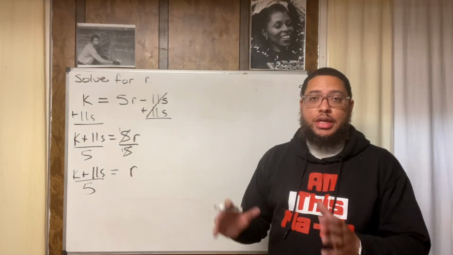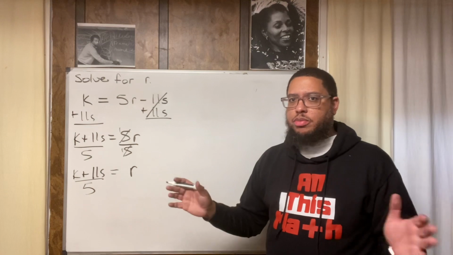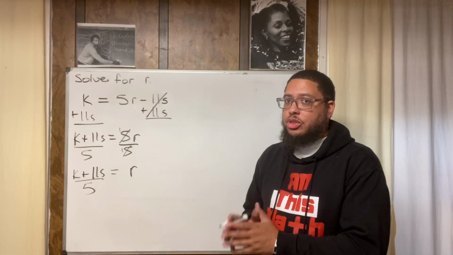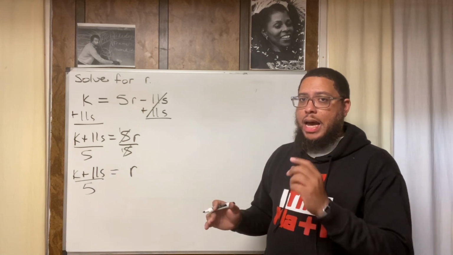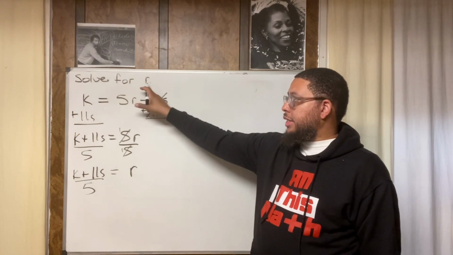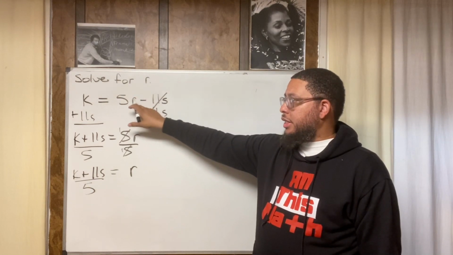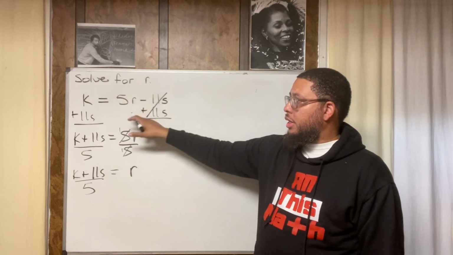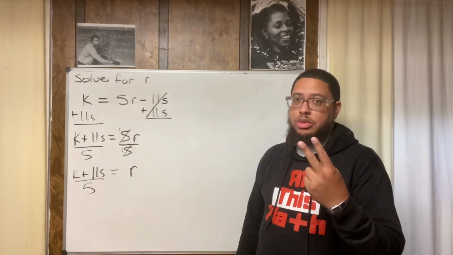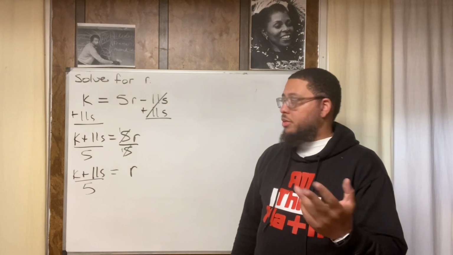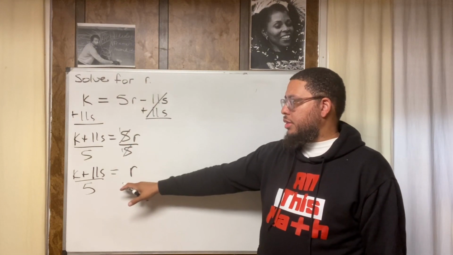I know a lot of times when we get introduced to literal equations, they seem really difficult because it's like, oh, so many variables. You do the same thing you would do as if it was one variable. Remember the focus and the goal: the goal is to isolate the variable. Isolate that r by itself on the side of the equation that it's already on. We wanted to isolate r, so we had to get rid of the negative 11s, and we had to get rid of the 5. It was basically two steps. This was one step, this was the other step, and then we had our answer.